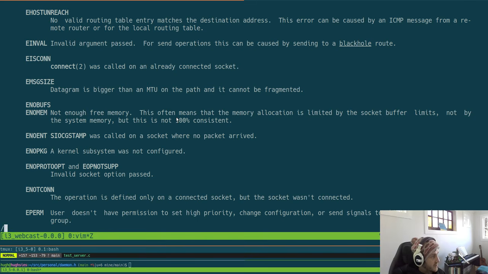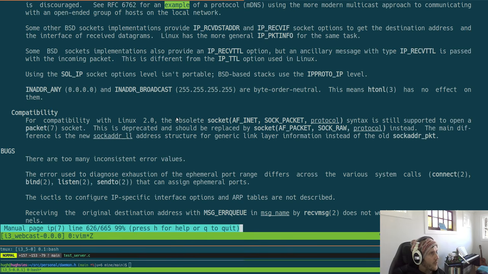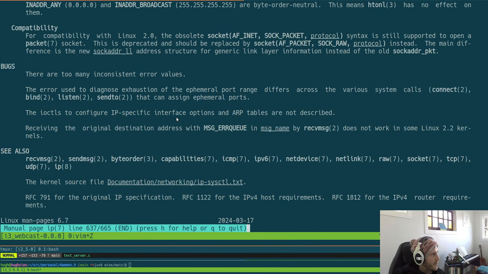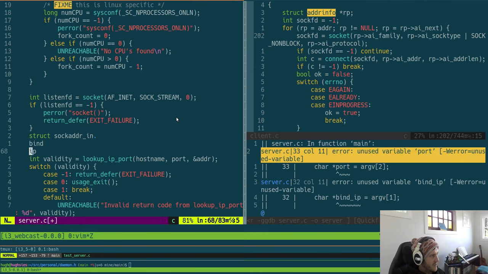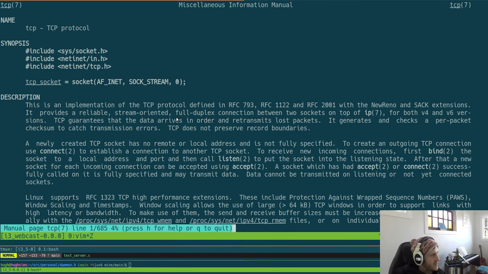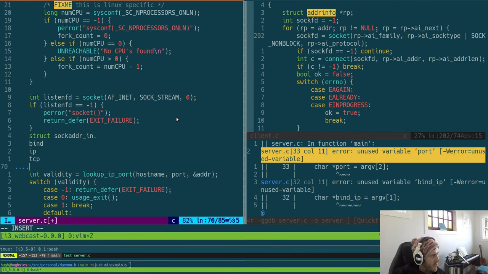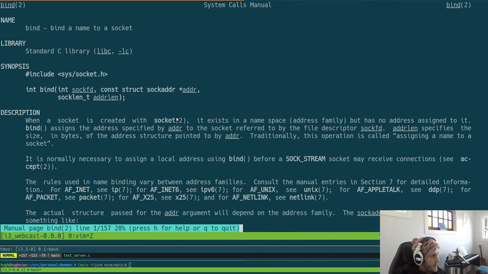Cool. This gives an example, surely. No example. Alright, TCP might have it. TCP, because that's what we're doing. So we do that, and then bind doesn't really have my example, but accept will tell me.